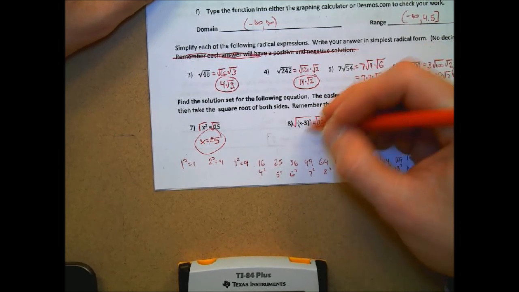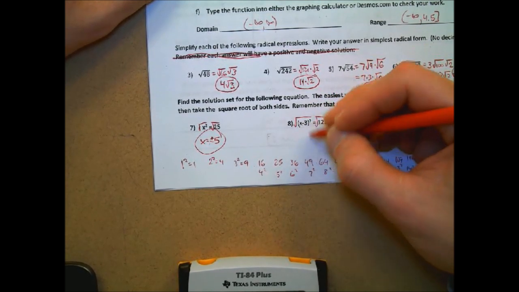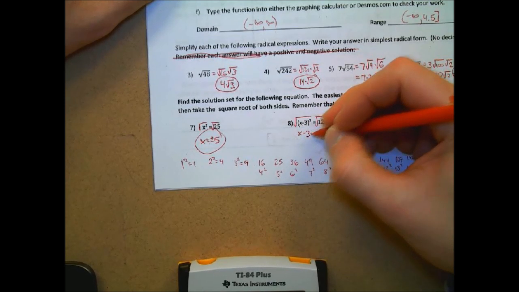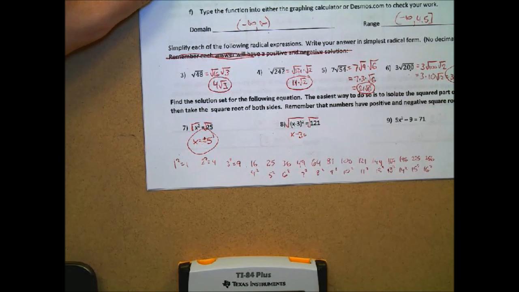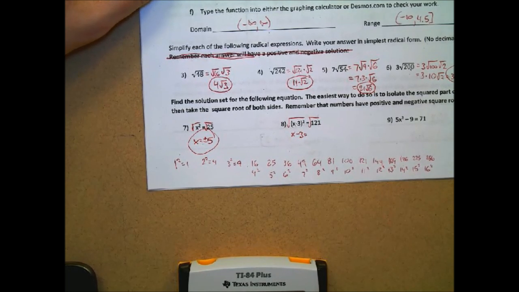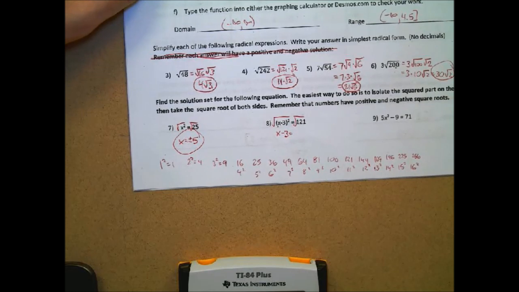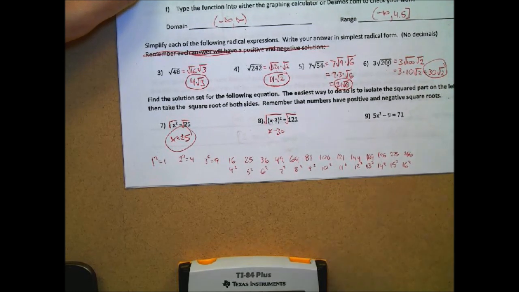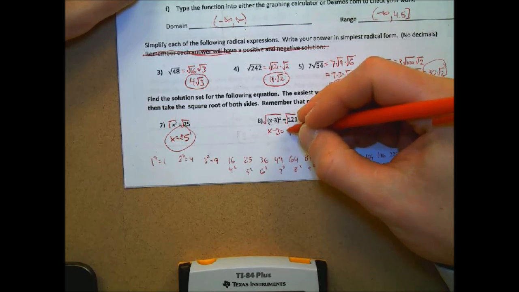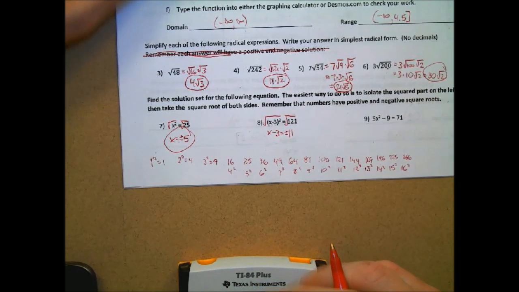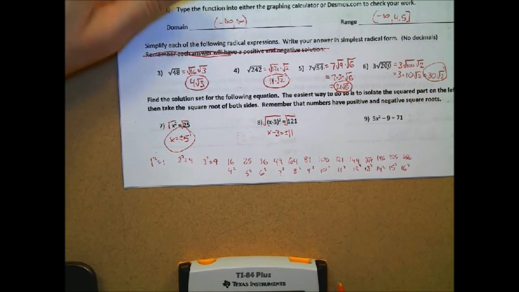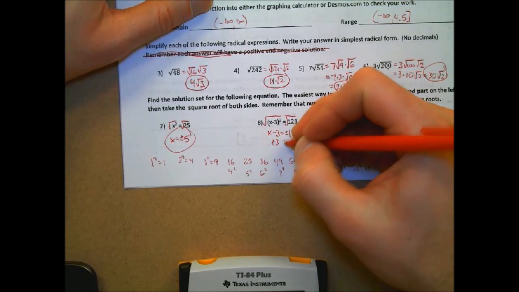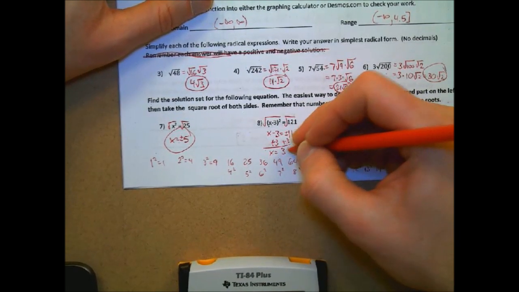Okay, so now when I square root the square, what's going to be left over here, Caitlin, on this left-hand side? Very good. And then over here, is the square root of 121 a perfect square? Or is 121 a perfect square? Is 121 a perfect square? Yes. What is it? 11. So this will be plus or minus 11 there, right? Okay? All right, very good. And then final step there, Caitlin, what should we do? Add 3 to both sides. You got it. We get x equals 3 plus or minus 11.